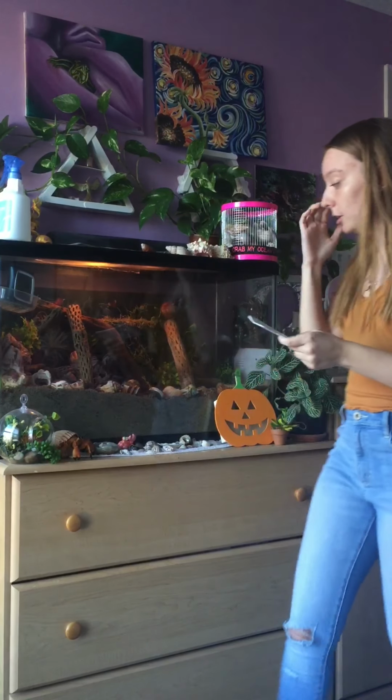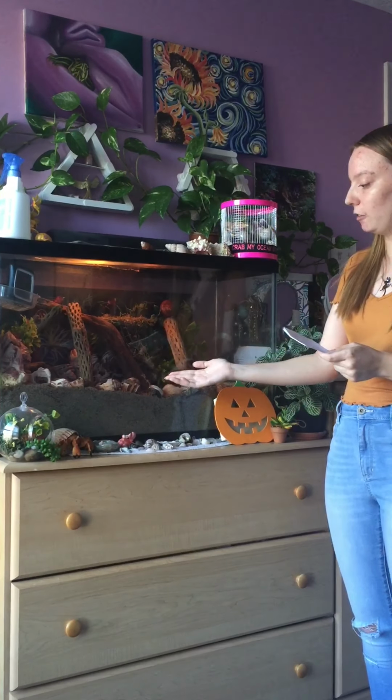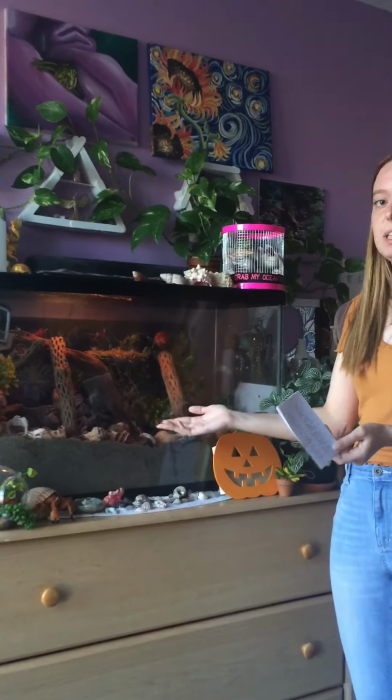Commercial food. So commercial food is often sold at PetSmart and Petco, and this is filled with sulfates and preservatives, which is not natural at all. Hermit crabs should be fed a diet of very natural foods. Bananas, lettuce, tomato, all that. And they're scavengers, which means that they're going to be eating mostly natural food from the environment. So right here, as you can see, one of my hermit crabs is eating some of the natural food that I provided for them.